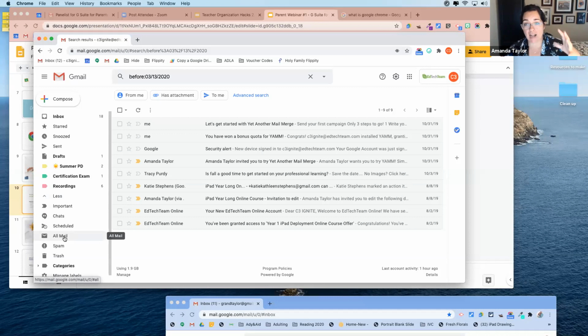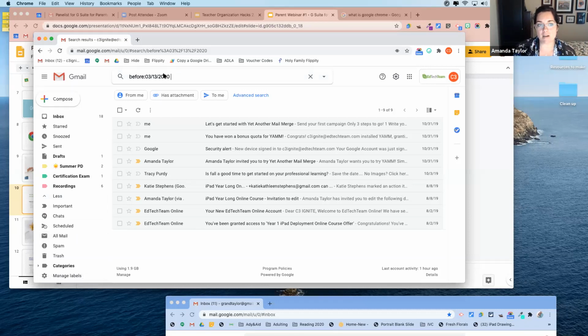So really, the only thing archiving does is remove the mail from your inbox. All Mail will always be in All Mail. So when you archive, all it does is take it off the top of your desk and shove it back in the drawer, where in All Mail you can see everything. So if you're looking for something, you're not looking for a folder called archived, you're looking for All Mail.